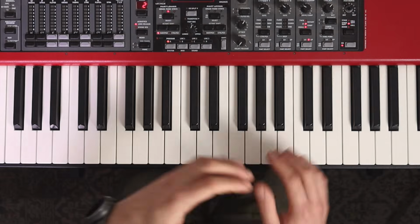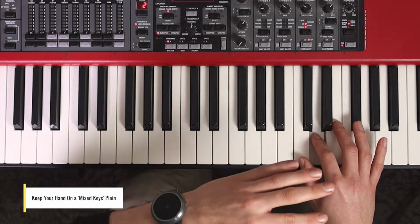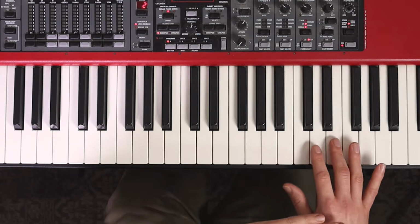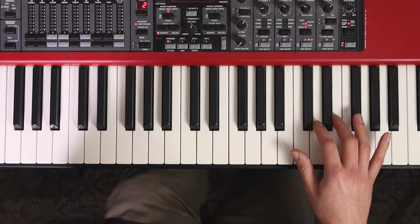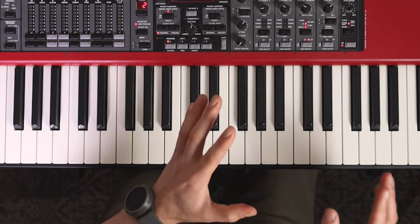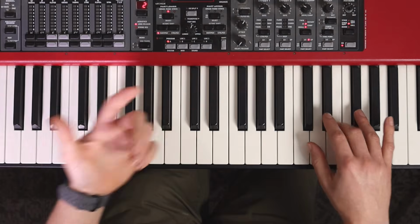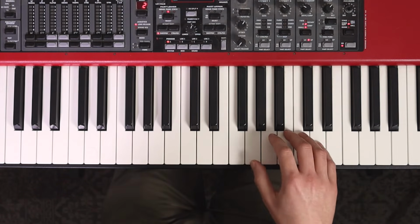What you do want to do is, when you get to that top bit of the scale, make sure that your hand is deeper in so that it's on the plane that mixes black and white keys, and that allows you to comfortably get on top of that F sharp. So not back here, it wants to be over here. And because the black keys are a bit higher this way as well, we really do want to make sure that we get up over the top of it. The note E just before the F sharp is kind of the crucial moment here. If we play that note too far back, we can't reach it. So if we position our finger on that note deeper in, that's going to allow us to reach the F sharp more comfortably. Playing the beginning of Minuet in G, we'd have to do that very thing.